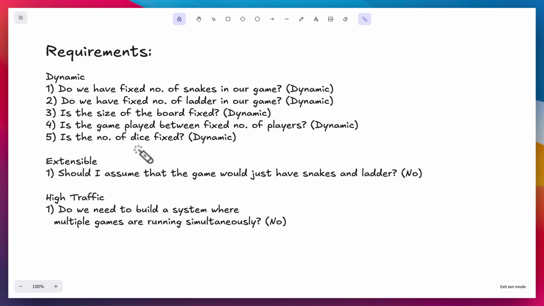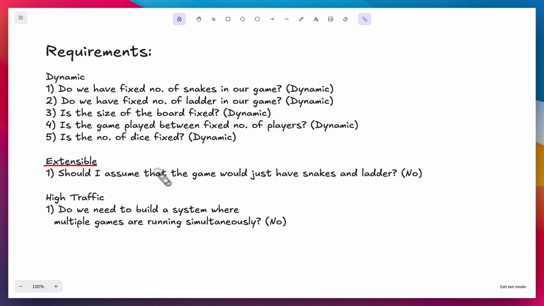Should we have fixed number of dice, or it should be dynamic? Again, it should be dynamic. That is, if I want to play with only one dice, then also it's okay. And if I want to play with 2 dice, then also it's okay. So I hope now you understood all the questions that you can ask in the dynamic category.